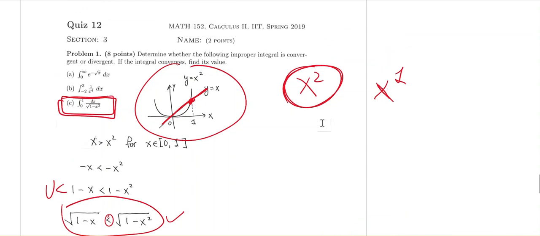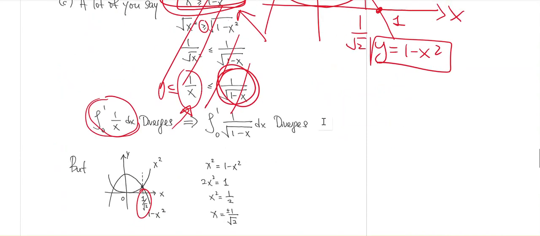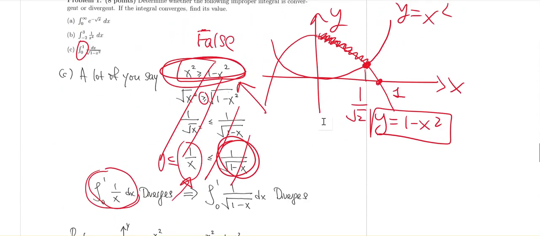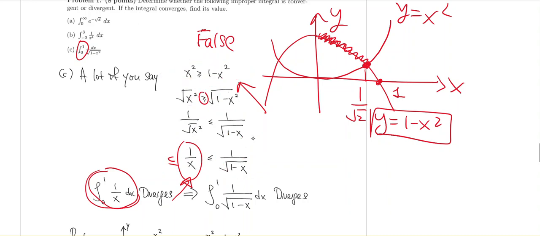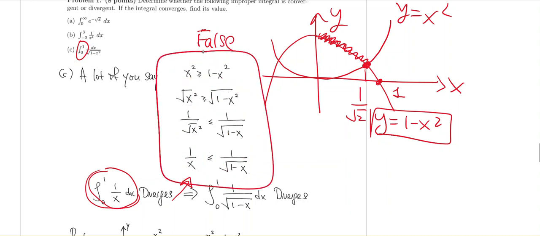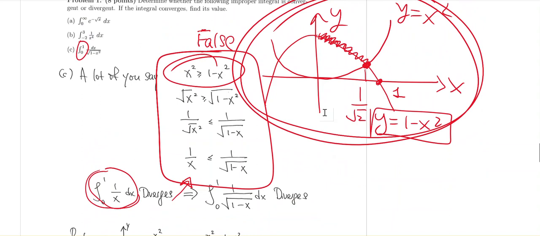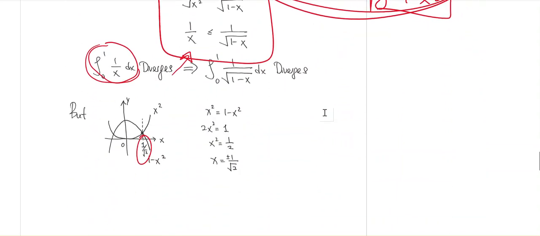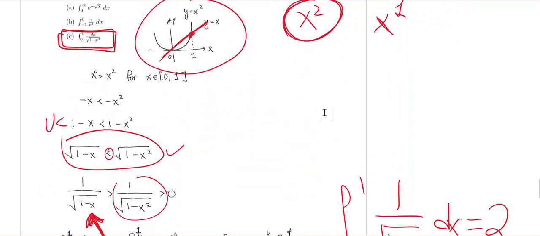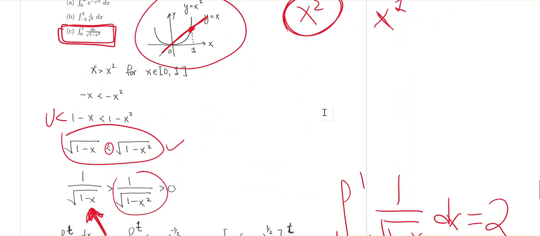I want to highlight the mistakes that some of the students make when they try to do the comparison test. A lot of you actually do it this way. Unfortunately, the spirit is correct and the method is right, but it's based on a false premise, because the inequality is not right. This is the difficulty of applying comparison tests: you have to be very confident in your inequality. You really have to know which function is bigger and which one is smaller. If you don't know that very clearly, do not use comparison tests, because you will get wrong conclusions.